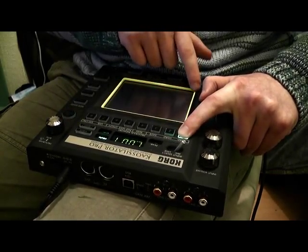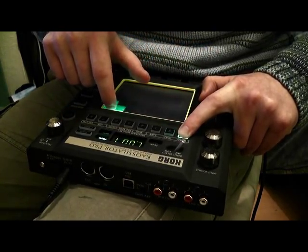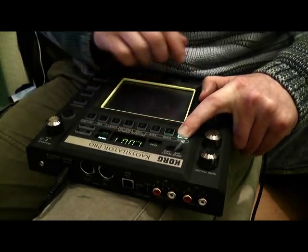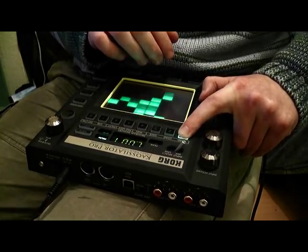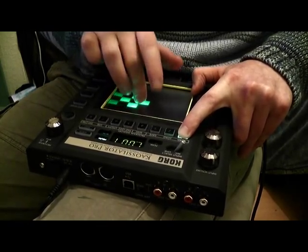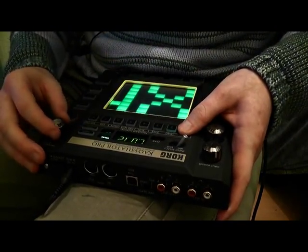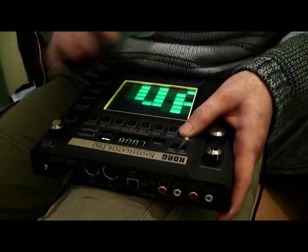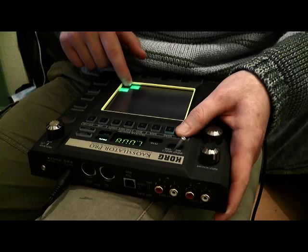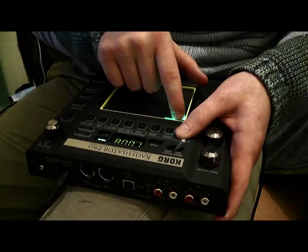Ooh, that one's quite varied. So this one goes to sounds all mechanical and stuff, which is quite cool. Which is quite nice. And we're going to number 9 now. This one's got a sort of automatic delay function on it, which is quite nice.